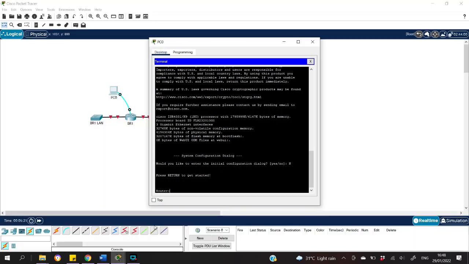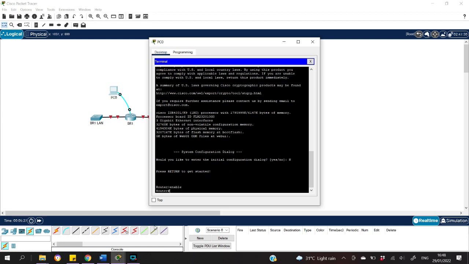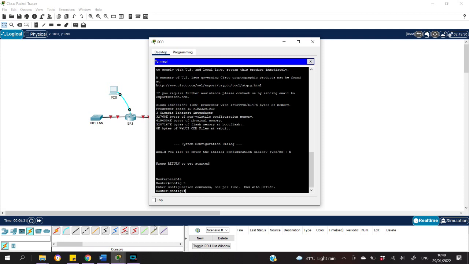With our console, let's enable the privilege exec mode, then configure terminal. First, let's change the host name of our router to BR1.